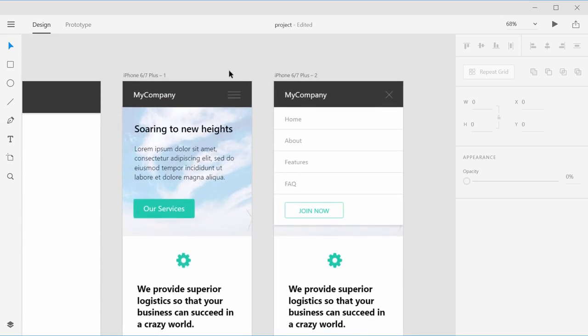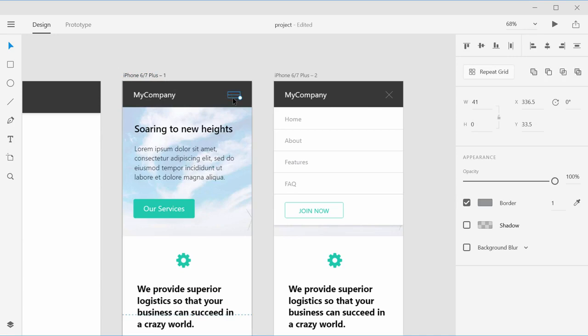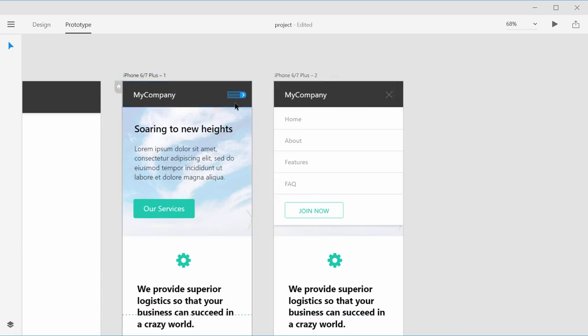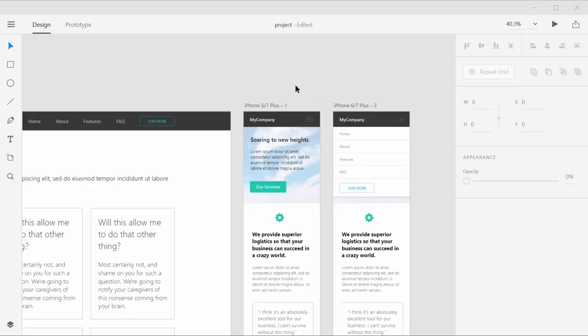So let's watch this happen in terms of an actual prototype. So let's click over to the prototype tab. We'll click on, real quickly, we'll go back to design and select these three, hit Control G to group them. We'll do the same thing with this over here, these two items, Control G to group. So now we click on this, it takes us to this page, and if we click on this, it's going to take us back to this page. Now, if we click on FAQ, that's going to take us to a FAQ page, but that's going to be the very last step. So let's go ahead and click play right now.